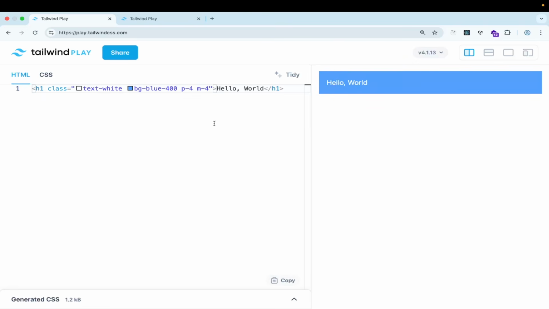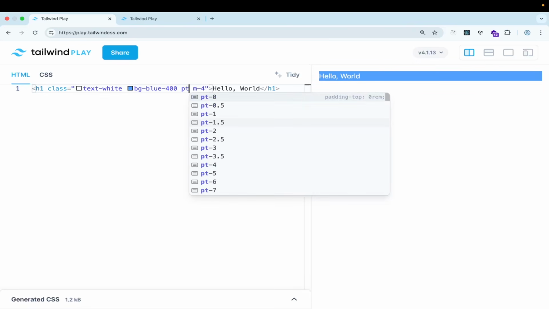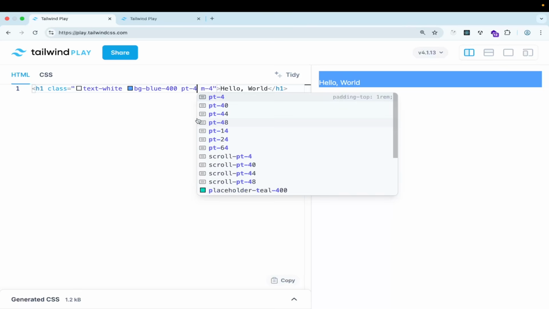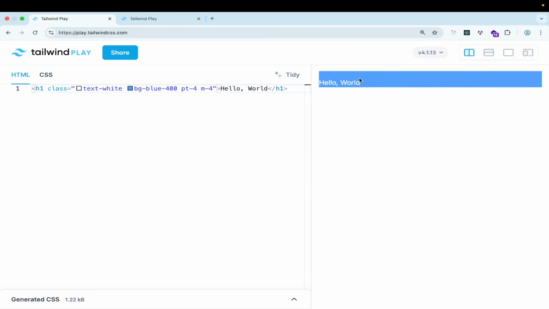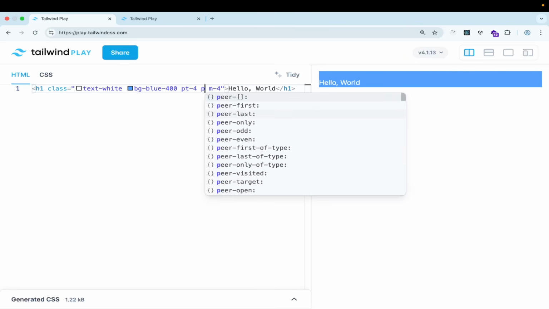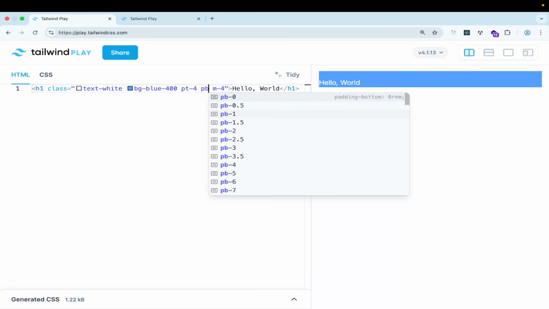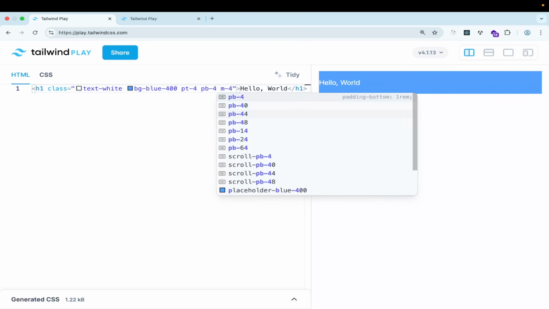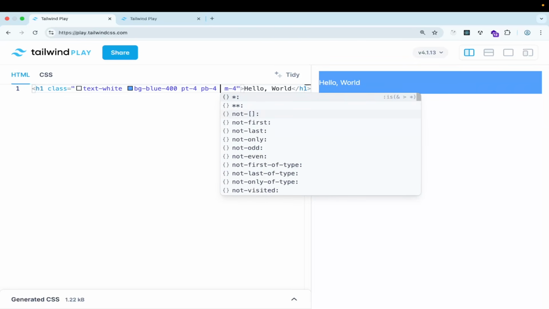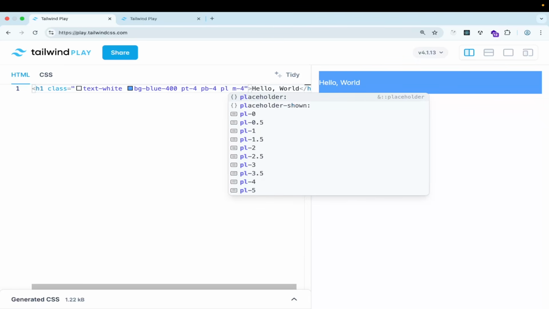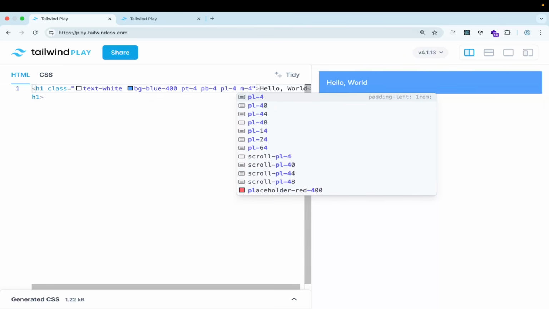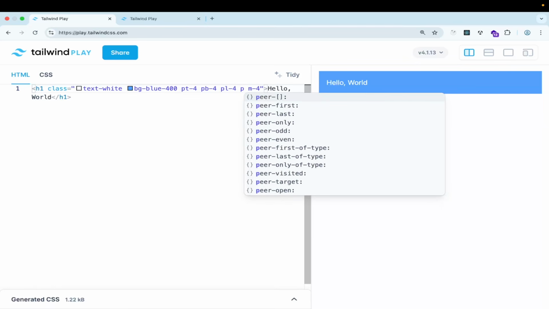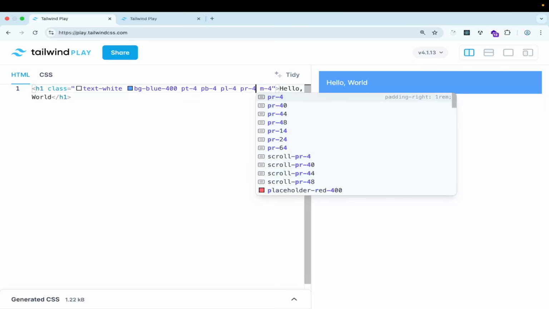Now let's say I only want to give padding from top. So let's remove this, and we have the class padding top, and I will give 1 rem. So you can see it is only taking padding from the top. Let's say I want to give from bottom. So I will write padding B. B stands for bottom and then 4. Let's say I want to give from left, then you can guess the class padding left means L and then 4. Now let's say I want to give from right, then it's simple, padding R dash 4.